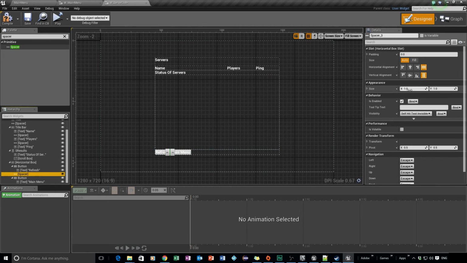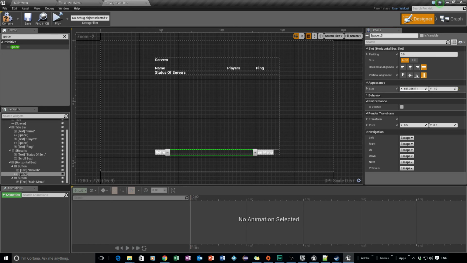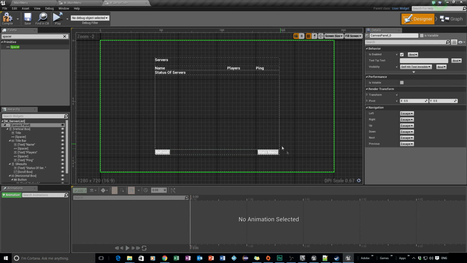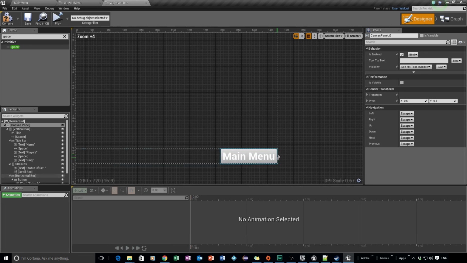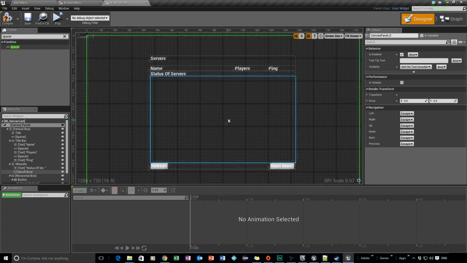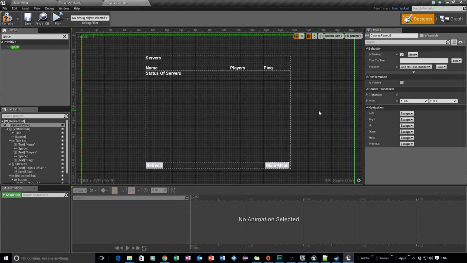Spacer wise, we could put a value of, I don't know, 512. Let's go a little bit more. Maybe we could actually drag, I think. Yeah, we could drag that across. So 721 seems okay. Oh, no, that's definitely not 721. 721, that's okay. So that fits. Obviously, you'll give it a little bit more attention to detail to make sure that all fits. So that's pretty much what we need to have for the server list.